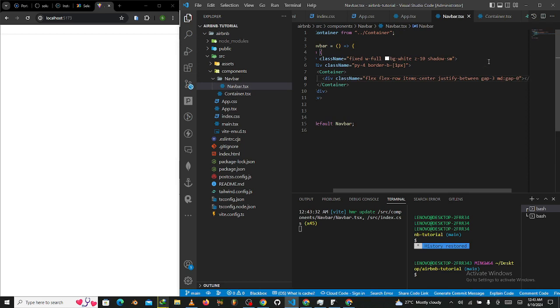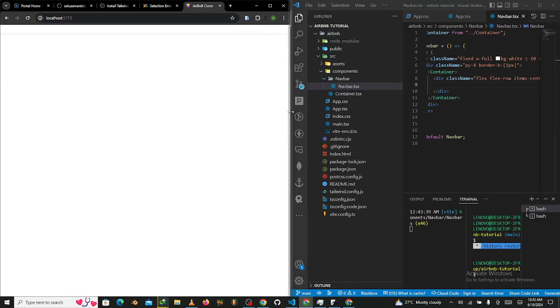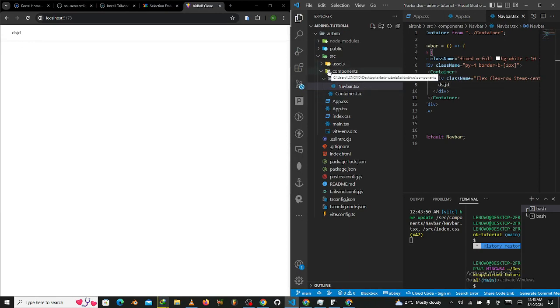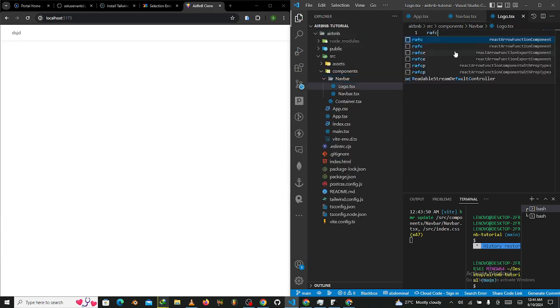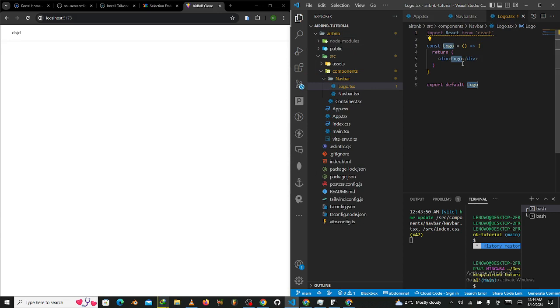Okay. Now that we understand how this has been able to occur, we want to now pass in a few things. Now you can see that if we stretch it out here and we write something, you see that it's here. So what we can put here is basically the logo, right? That can be the first thing that we put there. So in order for us to be able to create the logo, let's first of all come into the navbar folder here and then create the logo.tsx nicely.